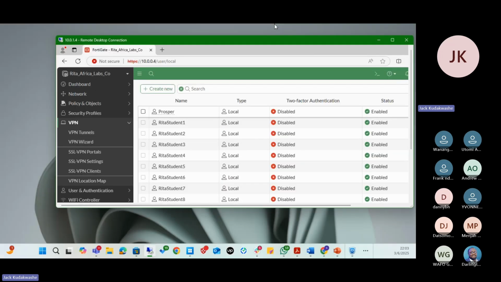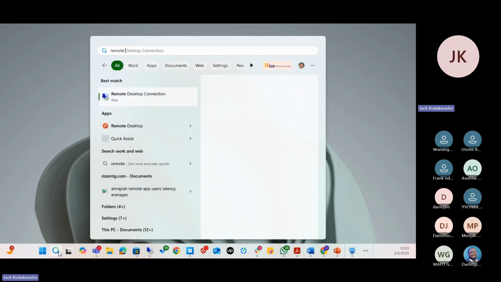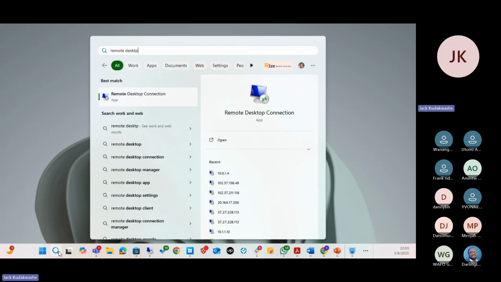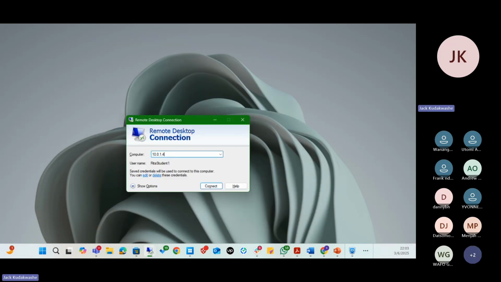So remote desktop, you type in remote desktop client on your computer. You're doing remote desktop. This is for you, Prosper. Remote desktop, and open it. And once you open it, put in the IP address 10.0.1.4.